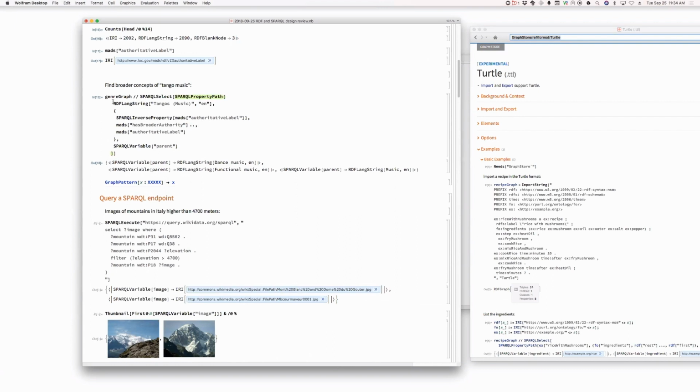So why are the three arguments SPARQL property path has, why is this in a list and the other arguments not in a list? Because the first argument is something that's appearing in the subject position, and the last argument appears in the object position. That means the first and the third argument of a triple, while the inner things can go as many links as they want. I see. Yes. But in that sense, it would be quite different from entity property path.